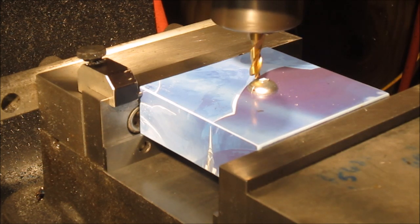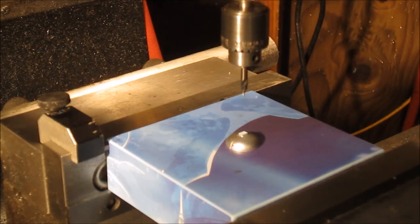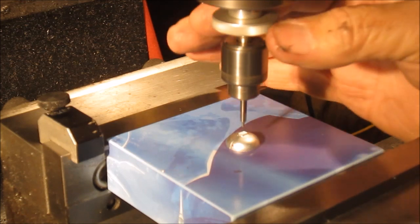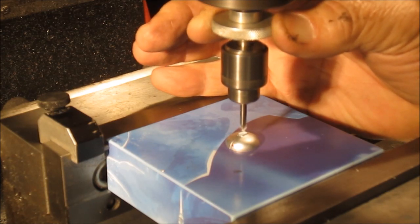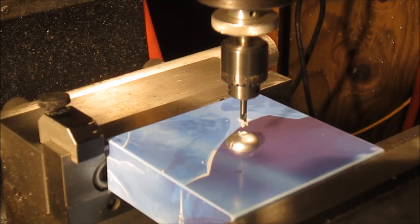I gotta get some magnifiers on, see if I got it flat or not. Well, I got it centered and flat, and have a little center drill in here for starter. So we'll start with that and get a hole started, and then go in with a 1/16. Now the real question to be is it hollow in there, or is it solid plastic? Well, we'll find out when we drill it.